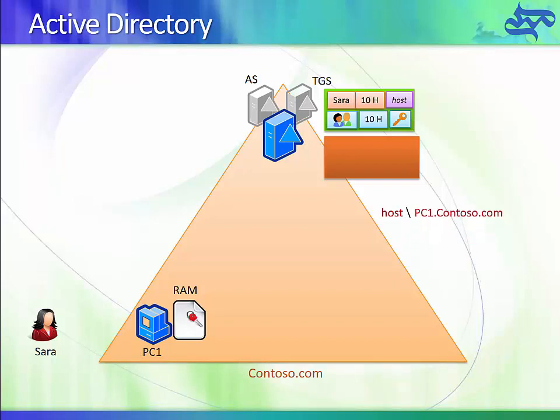The service name /pc1.contoso.com, which basically means that, for example, if Sarah sent host/pc1.contoso.com to have access, it means, hey KDC, I want to log in to PC1, which is joined to the domain. An SPN will always look like this. This is an SPN. The next thing, the KDC will try to create a packet.